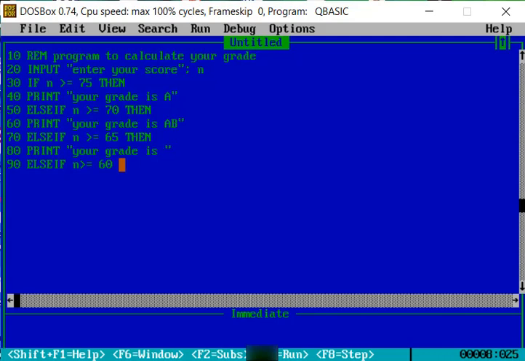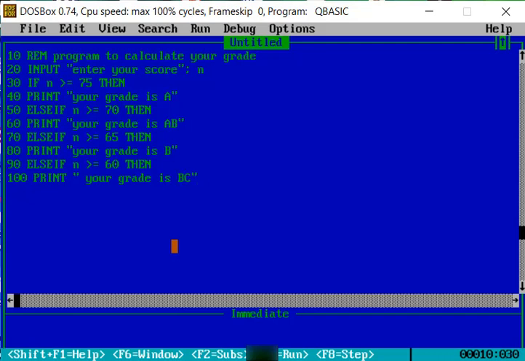So the next one will be B. So 60. ELSE IF N is greater than or equal to 60, then what are we going to do? Then PRINT "Your grade is BC."